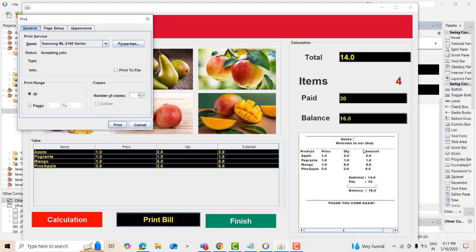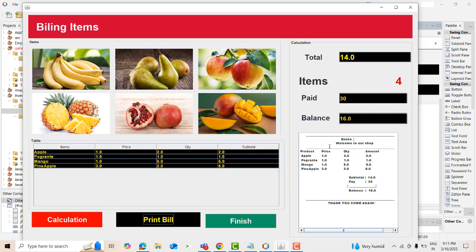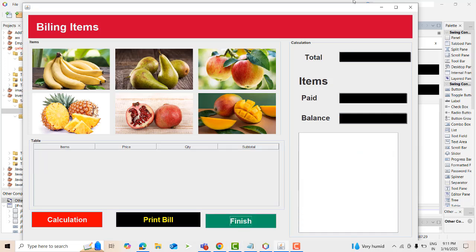You can have a nice bill. Here you will be able to see the nice billing. If you want to click print, it will be printed on your machine, if you have connected the terminal printer. Here you will be able to see the printing receipt and the terminal printing preview. Okay, you will be able to print it. After that, you click finish. It has been finished. This is the simple steps, step by step.